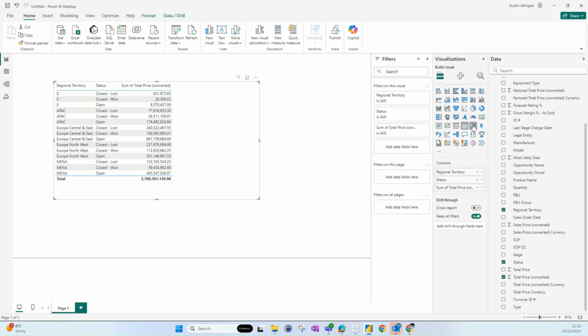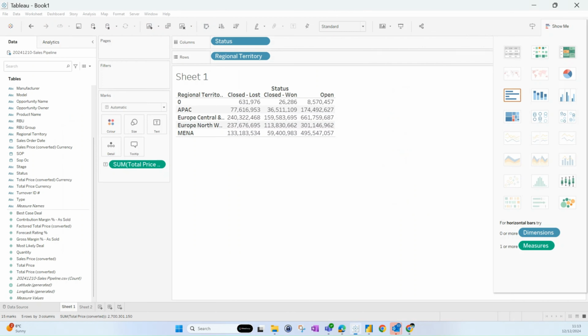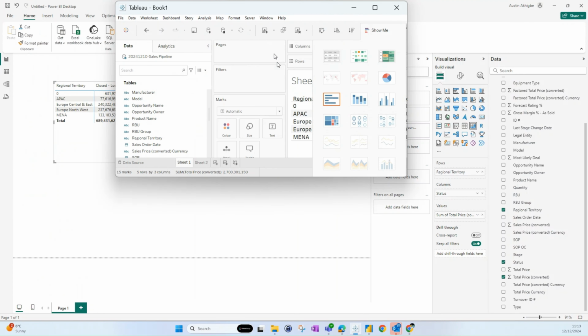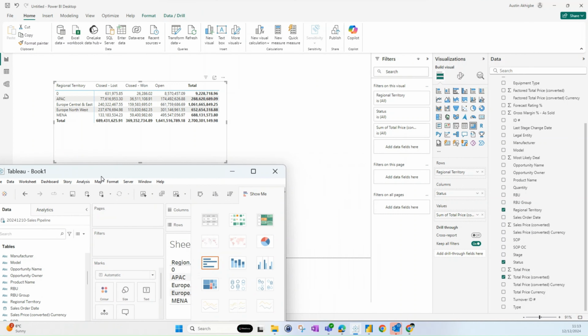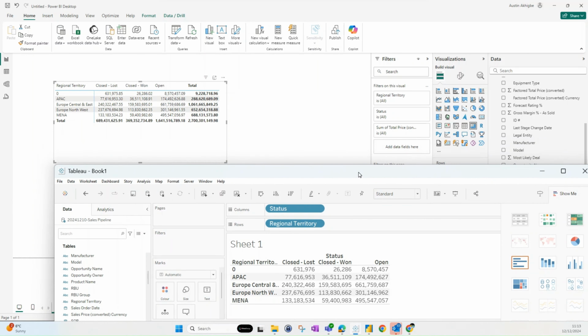And if I don't like that, let me try the matrix. That looks better. The matrix looks better. Almost giving us a similar view like we have in here. So in here, you see the view we have: territory, closed lost, closed won, open. And then we can decide to remove this if we want. So that's what you see in Power BI.